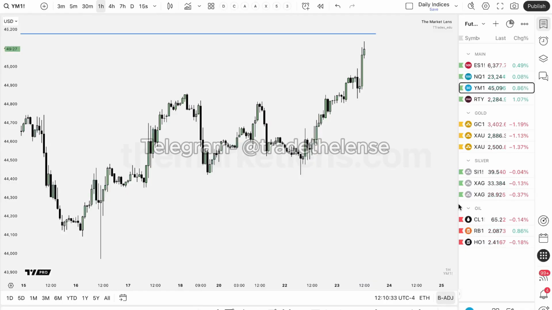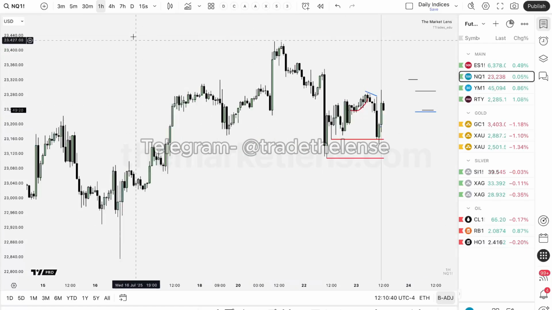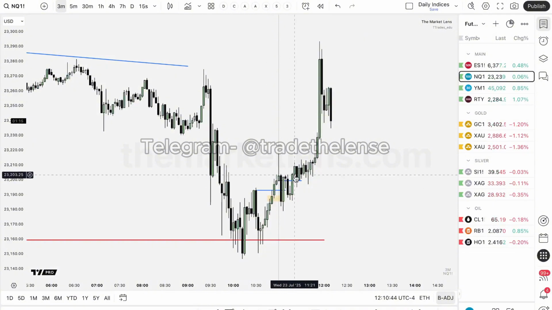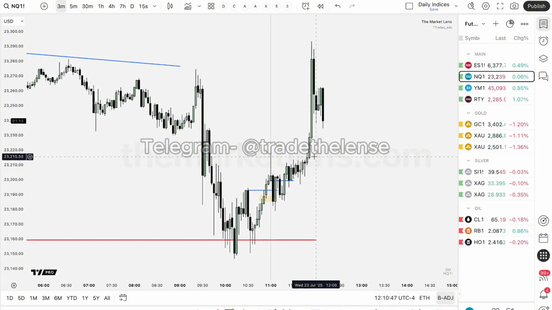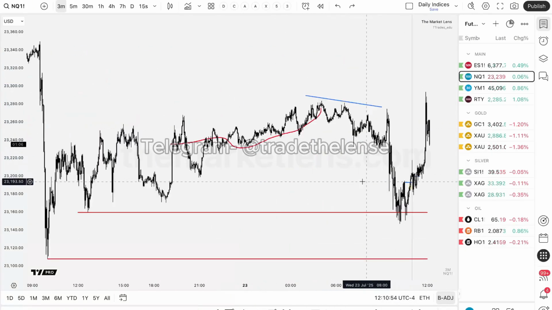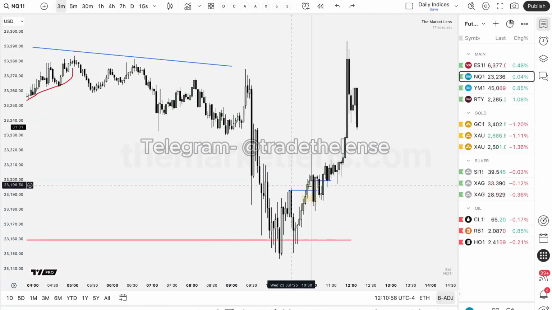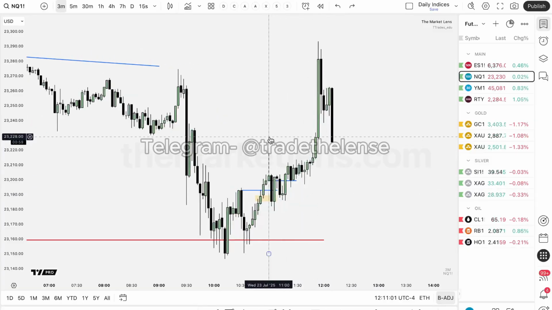Took the 3-minute CISD on the 10 a.m. candle long, but closed at 10:45 because it seemed lethargic. A lot of times, if you're going to be trading after this opening move occurs, price is generally lethargic. Where did this come from? I don't know, right? I would have expected a slow grind higher if we're going to do that. Very similar to this, right? So that's why I generally prefer not to trade that, but you took out at 10:45.